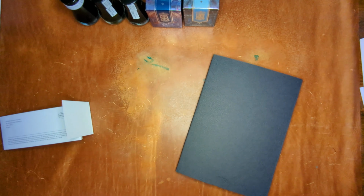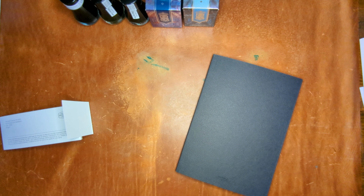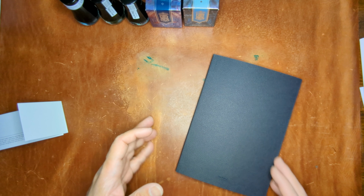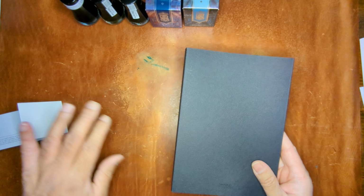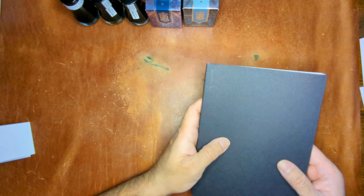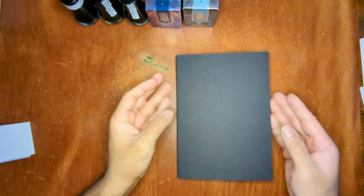So it's a little bit different in regards to paper, but it's an 86 sheet notebook, 87.9 GSM on the scale if you want to look at it. So not a true comparison between this and maybe the Galen Leather, but 52 is pretty standard across the board. And what I want to do is, like I said, just talk about it.